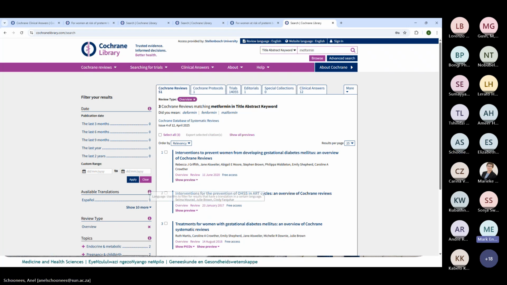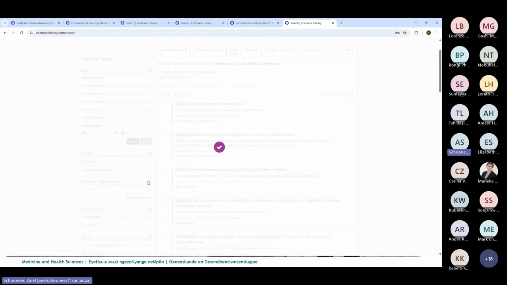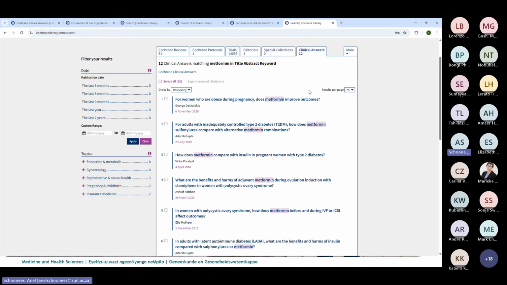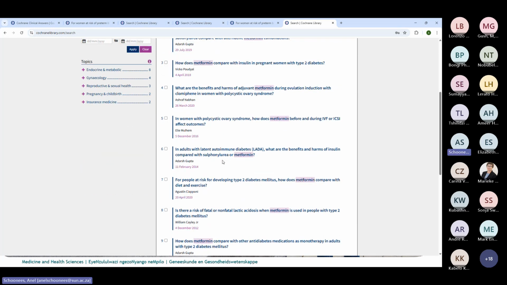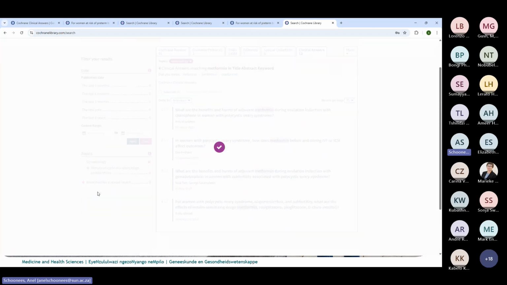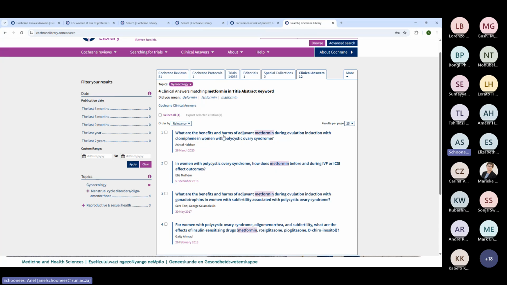So let's see, if you want to take the filter off, you click here on the cross. Right. Now we're again back with the 51 Cochrane reviews on metformin. If you want to limit it to bottom line clinical answers, you can have a look at the 12 that they've got here. And if we are only interested in, let's say, ones that are relevant to gynecology patients, yeah, now the filtering is working. So now we can see the 4 clinical answers on metformin that are relevant to gynecology. Right. Okay. I hope that answers your question, and I'm glad we've sorted it now.